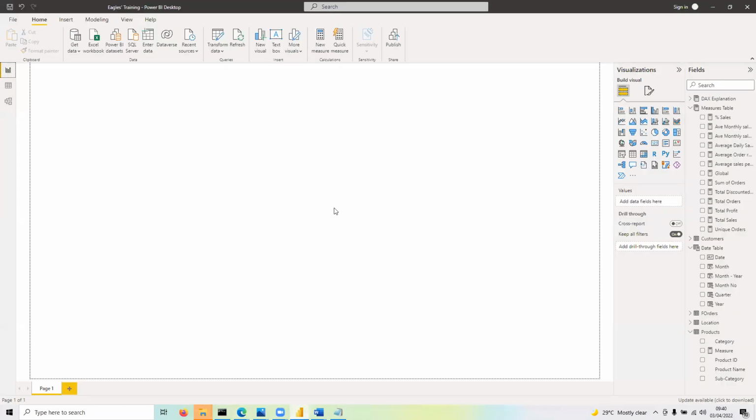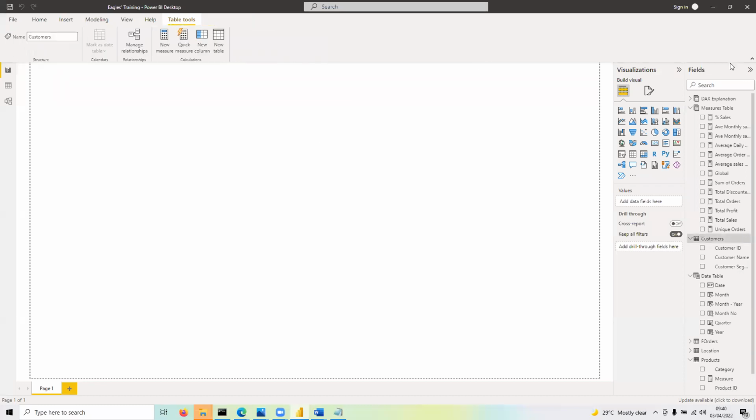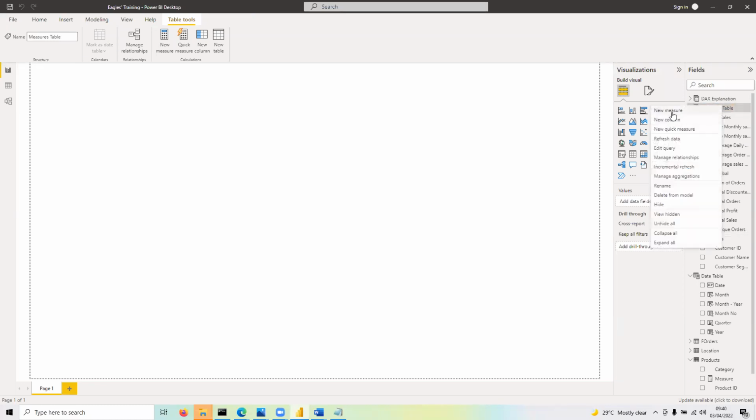So in that case, I can do what? I can say new measure, two ways, right? Okay, it has created the formula in the wrong place. Let's come back to our measure table, and then new measure.